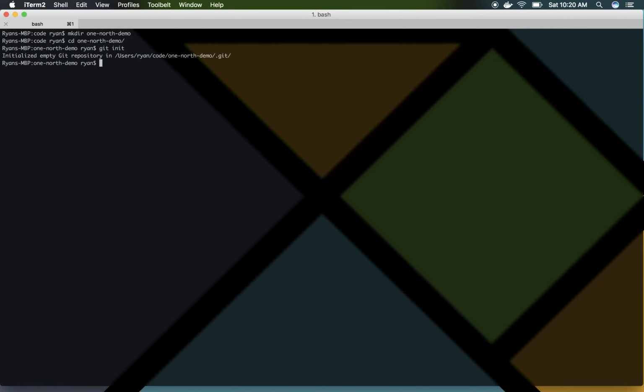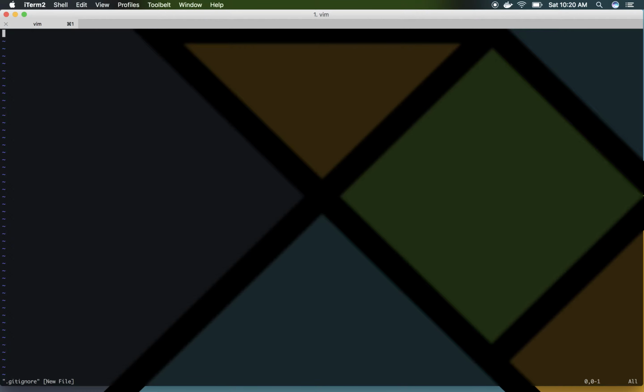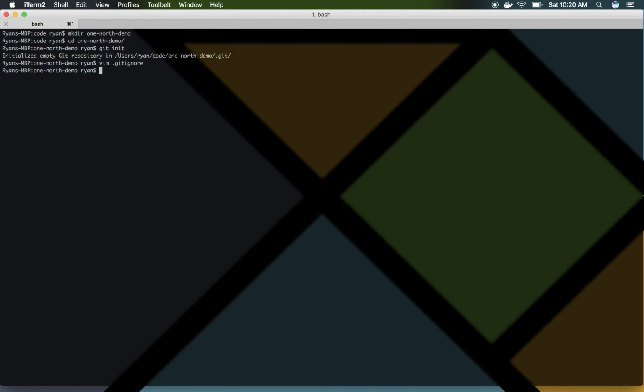can roll back. Every time I do this, I also like to create a git ignore file for things that I know that I don't want to be included in the project. So I'm gonna use Vim because I'm a hipster that uses Vim on the weekends. And I'm just going to ignore Node modules because that folder will be generated by Node, and we'll see that in a bit, and I don't want all those modules to be pushed up. So if we take a look at what I just created, hopefully, there we go.